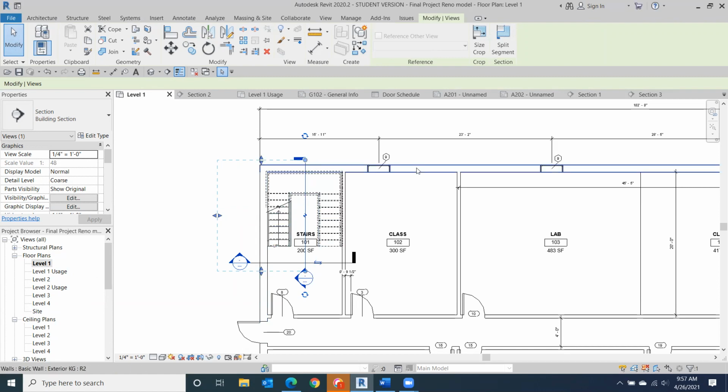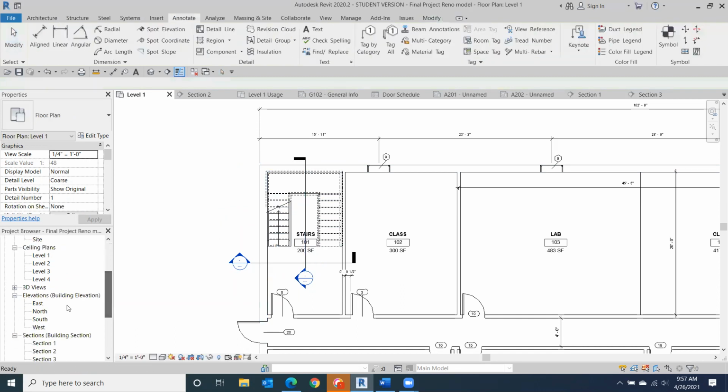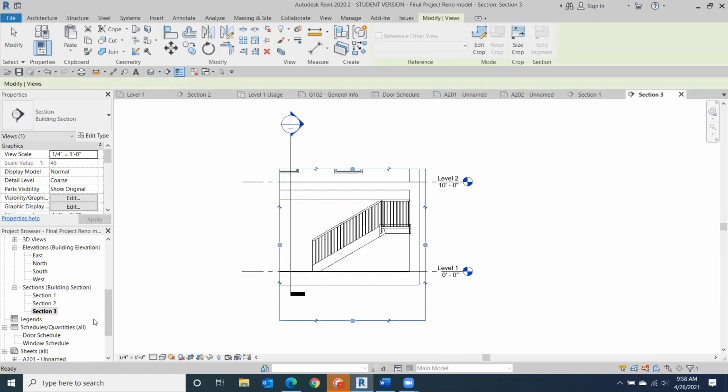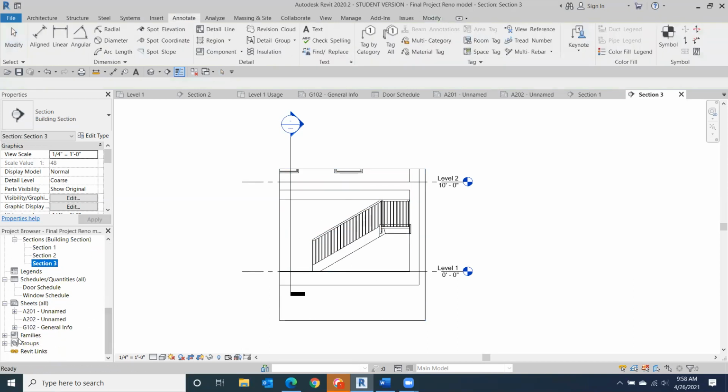But say you're at a point where you haven't done your curtain wall yet. If you do add your curtain wall here in this section, remember, it will populate in that section view. So as you create the curtain wall, it will be part of this image. So let's lay these out on our next sheet.